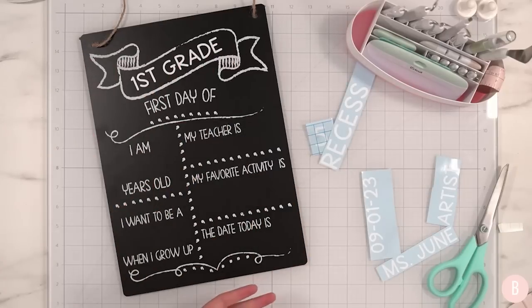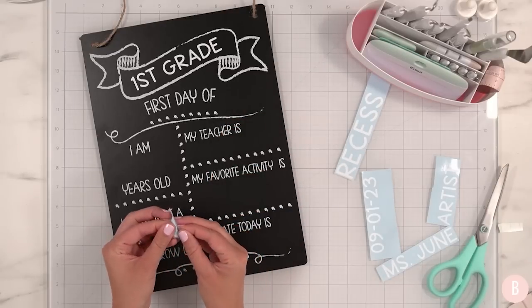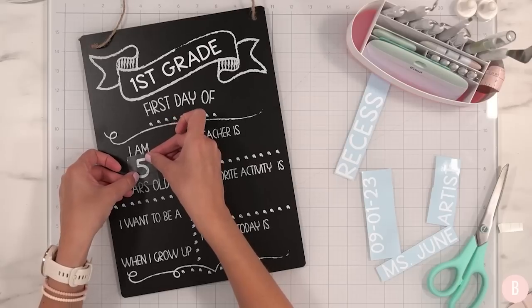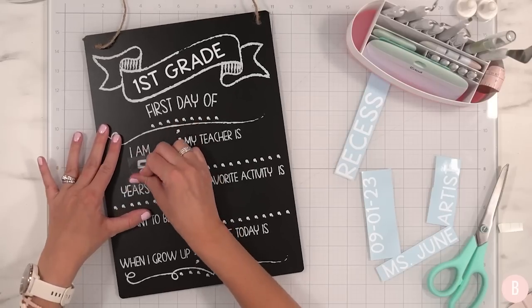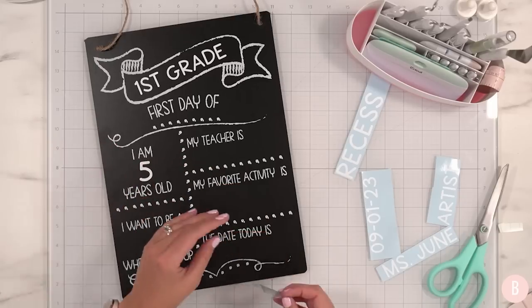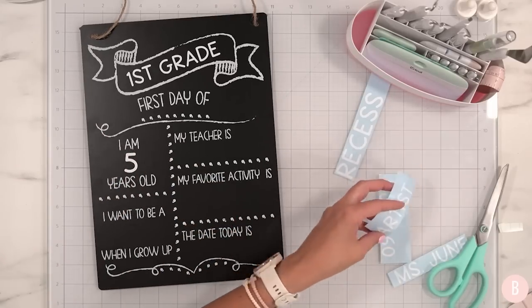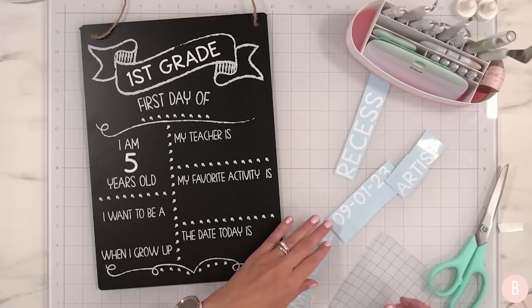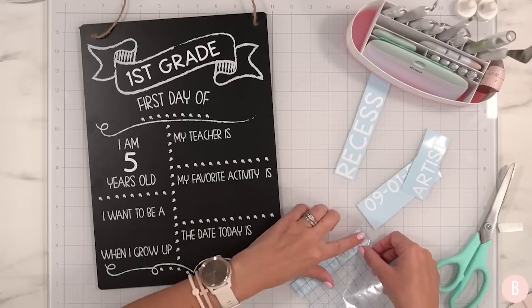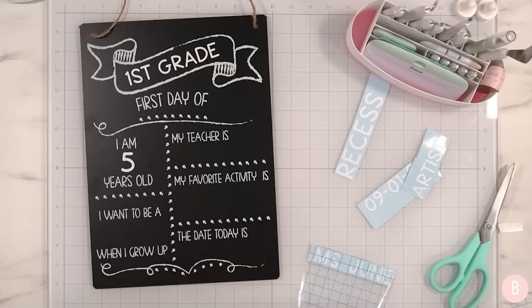Very cute. Okay, and then I have a variety of little answers. I guess you would probably be 6 years old in first grade, but this hypothetical little one is going to be 5. I'll put all of the rest of the little pieces on. Now what I did is I measured my little openings. That way I knew how much space I could allot for my text.